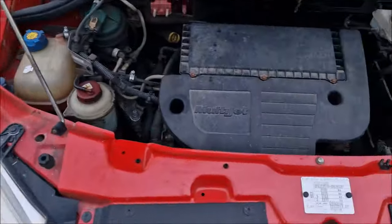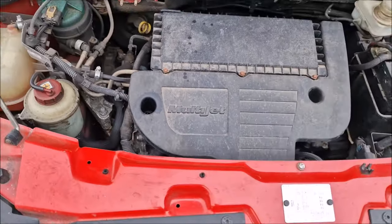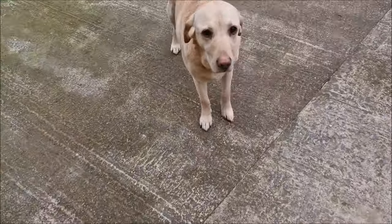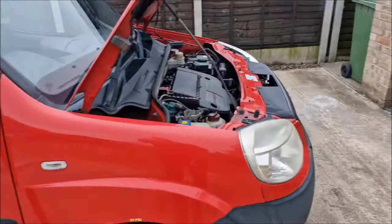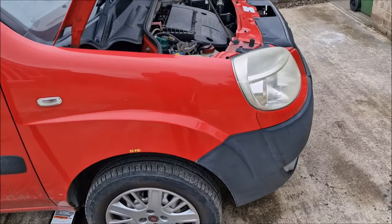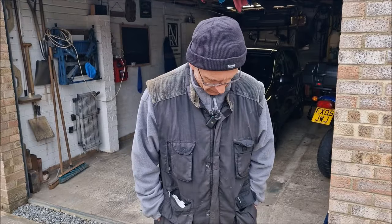Right, let's get this taken apart, get me tools. First, get the engine draining. Right, and what have we got here? Before you jack it up. Yes, good idea. Take the front wheel nuts off. No, crack them. Crack them, Gromit. Crack on, Gromit. So what you're suggesting is crack the front wheel nuts while it's on the deck, jack it up, take the wheels off, check the brakes, put the axle stands under, get the sump emptied, get that draining.